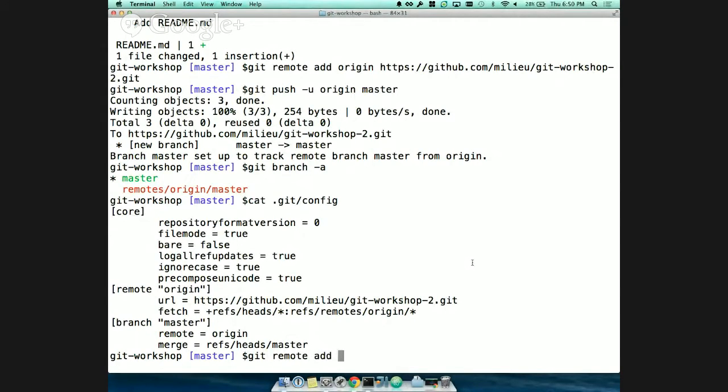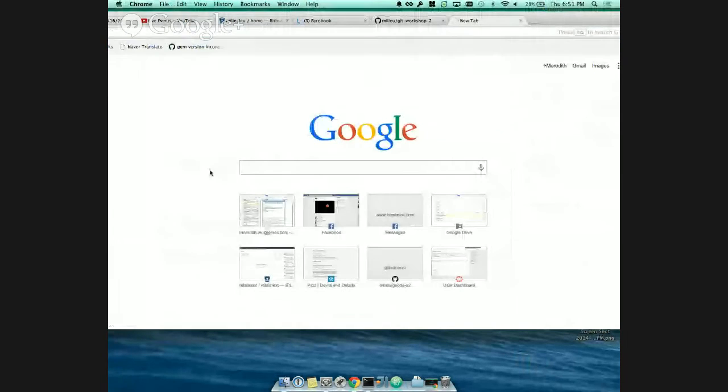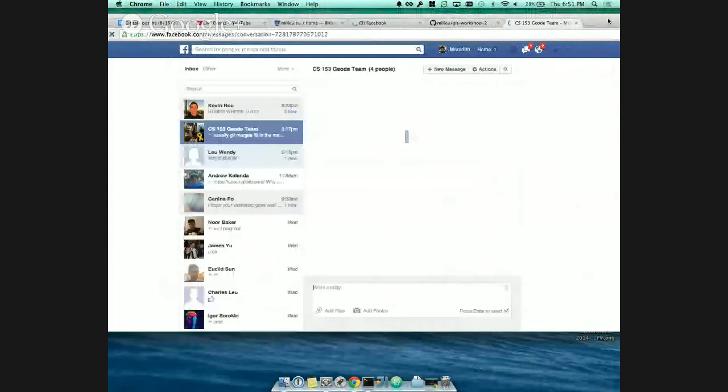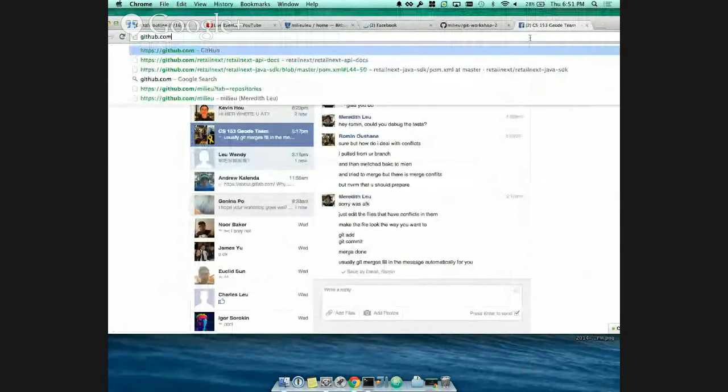Sometimes I also migrate my repositories from GitHub to Bitbucket, because on GitHub usually you have to pay for private repositories, although this is a good note. Usually you can go to, sorry, let me move this. And that really is not what I want to show you guys.